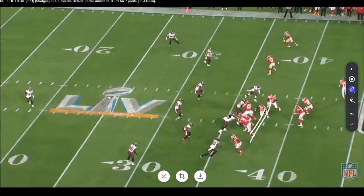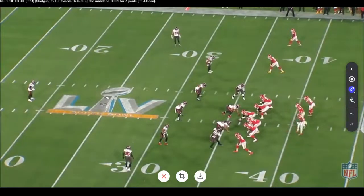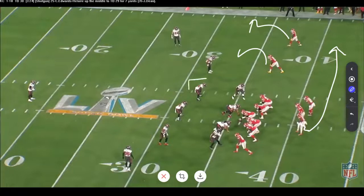Okay, a couple things we're looking at. Of course, first we're reading the defensive end, but the bigger thing here is this is about movement. So Hardman comes here, and then he goes out to run the swing route. We're going to block both of these guys. So the first thing I'm looking for as a quarterback is this guy, okay? This guy, to me, has to move with the motion. If he doesn't move with the motion, we've got numbers outside, and we take it.